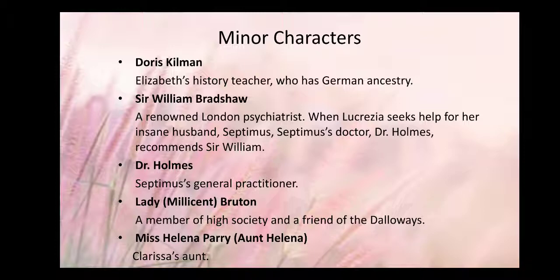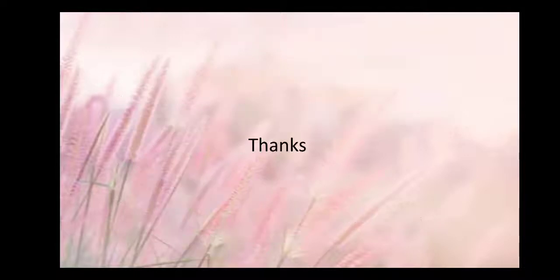She is Clarissa's aunt, and she is a relic, a remainder of the strict English society, which Clarissa finds so confining and limiting. She's also a botanist, and she keeps talking about orchids and all that stuff. Then we have some more characters like Ellie Henderson, Evans, Mrs. Filmer, Daisy Simons, Evelyn Whitbread, Mr. Brewer, and so on, which we may mention in the plot overview in the next lecture.